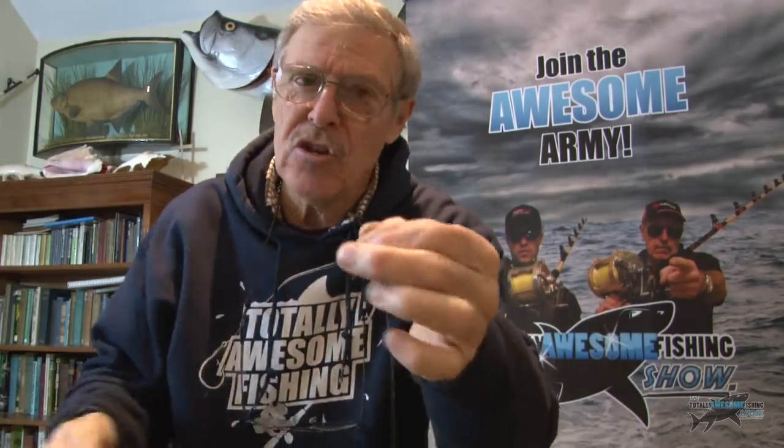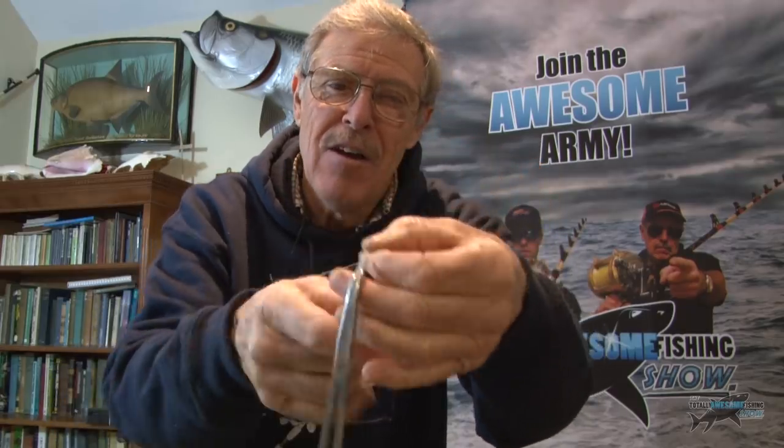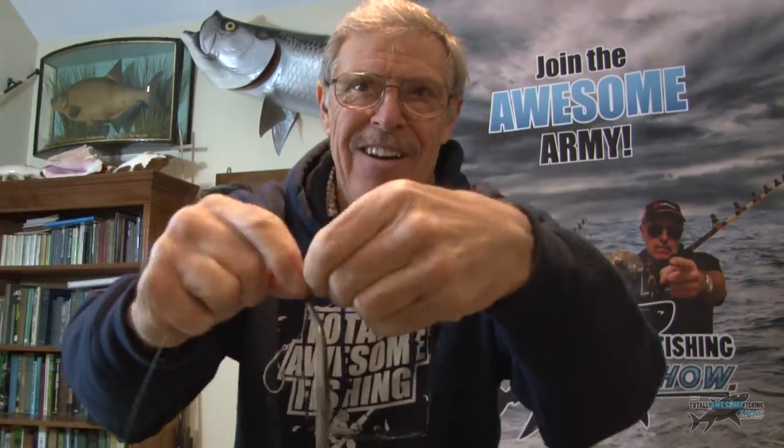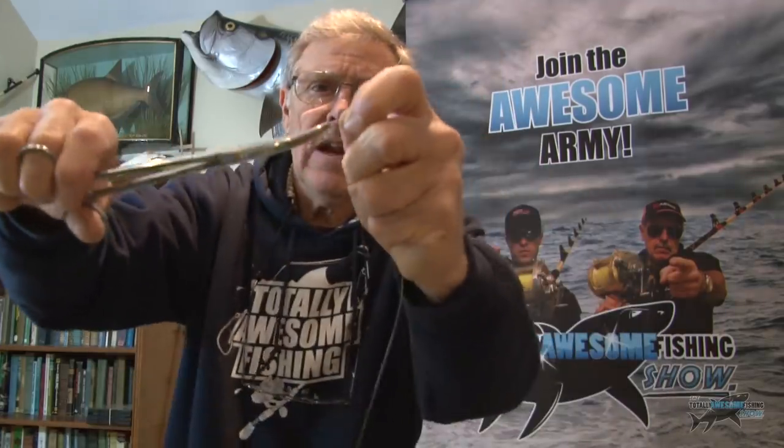Pulled it down with my teeth, but that's entirely up to you. Most sensible people, not like me, will want to use forceps. Now, be careful where this one's going. One, two, three, four, five. That's six, actually. Didn't come off that time. Just pull it a little bit tight.